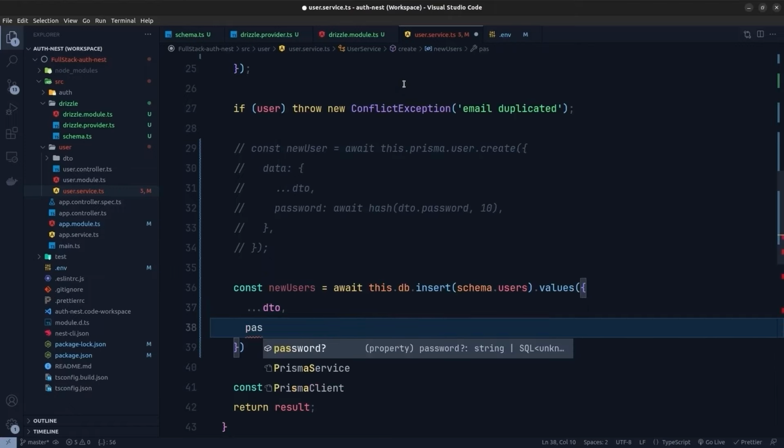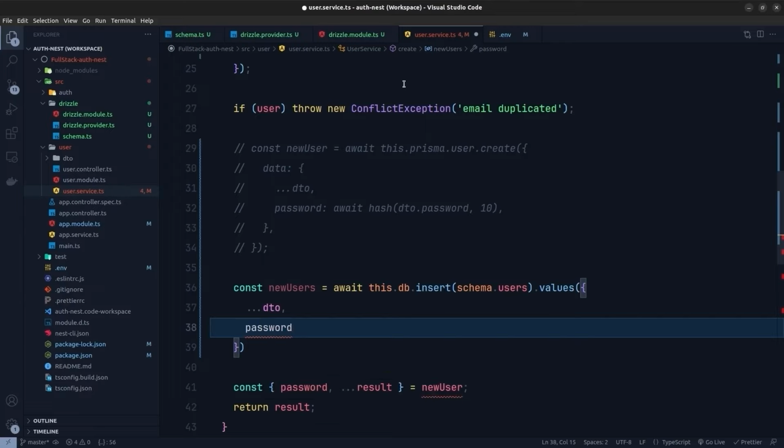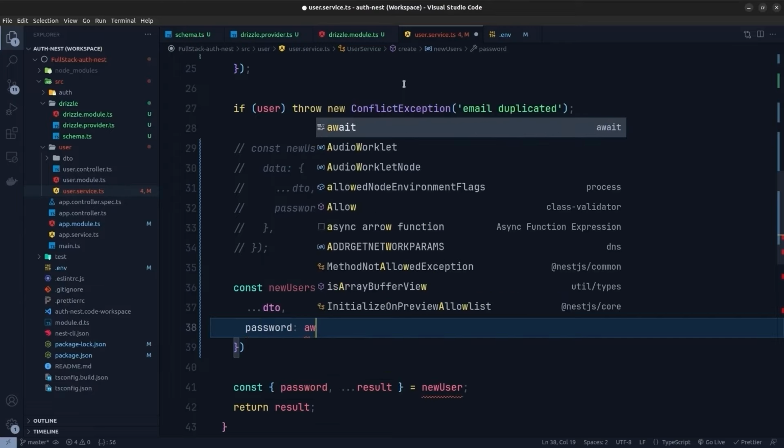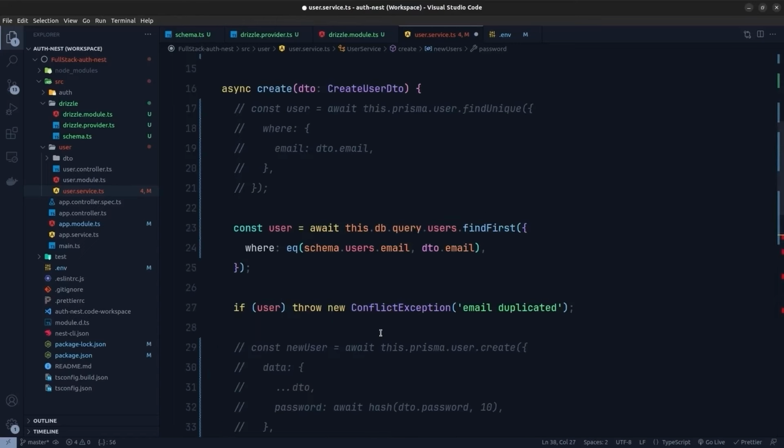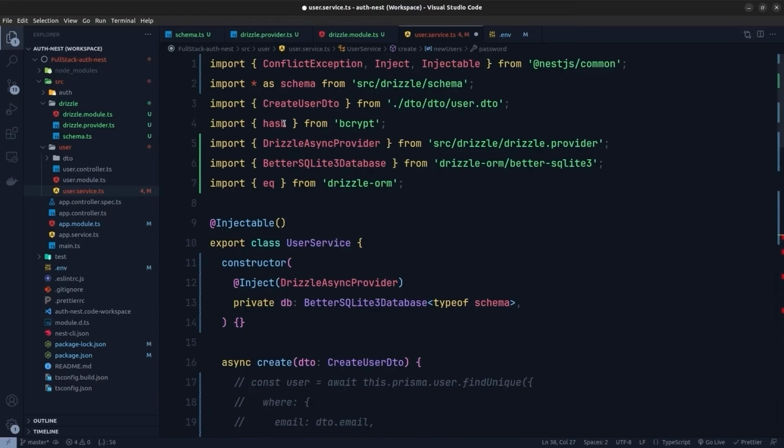And here we just need to hash the password with the bcrypt library. So I'm going to set the password to the hash function from the bcrypt library. We have already imported it, and as you can see, the hash function comes from the bcrypt library.